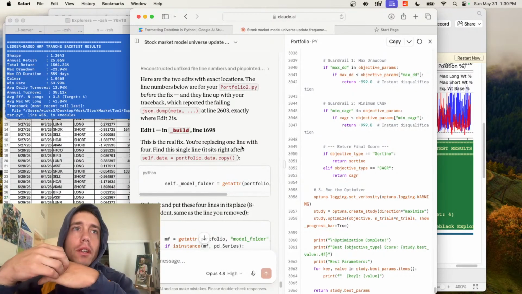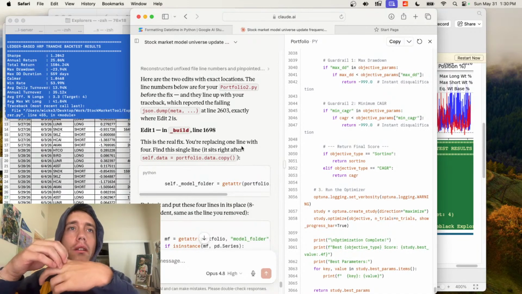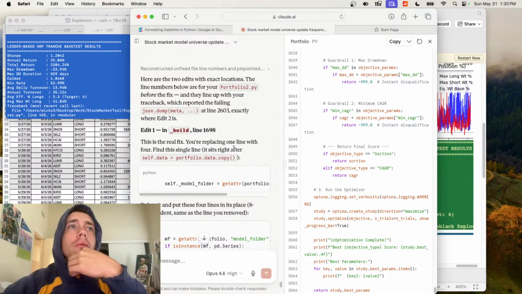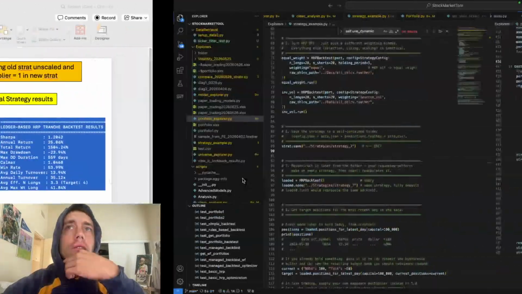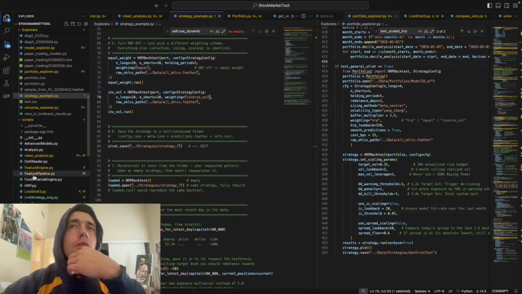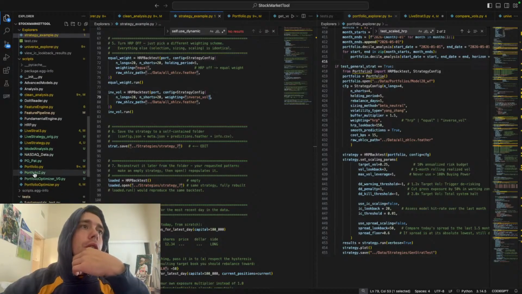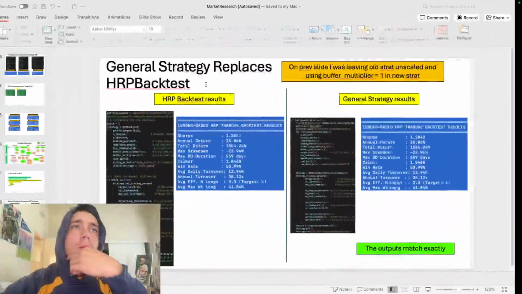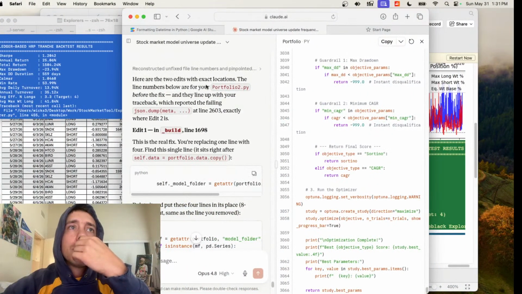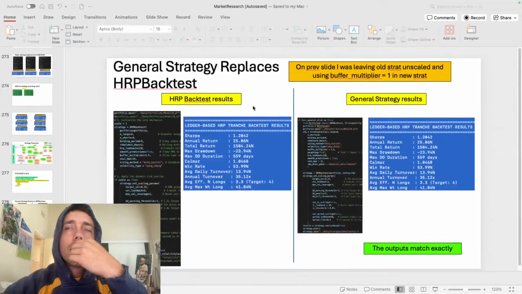Self.data equals portfolio data.copy. Delete it and put. Wait, what? This is a real fix. You're replacing one line with four. Add this single line. It sits right after that. Okay, so we'll say self.data equals portfolio data.copy. Let's go to portfolio 2. And what was that again? Self.data equals portfolio data.copy.